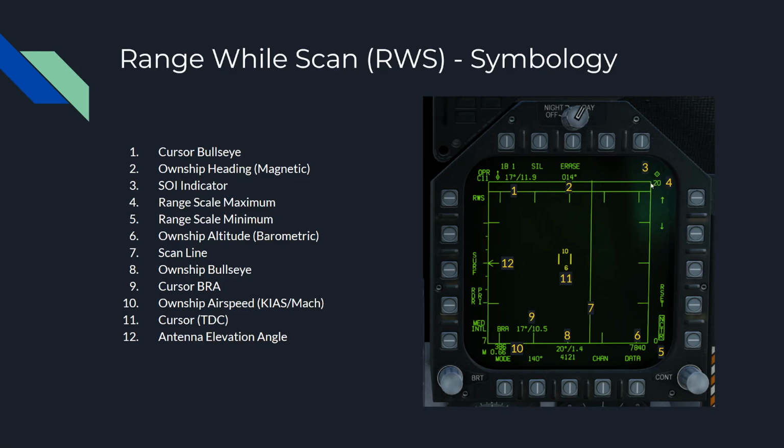That 20 is the range that it's at right now. So you see that top is at 20, bottom is at 0, meaning that this is 0 range. This is 20 nautical miles away. That 20 is this top line here, not this empty space. And these are little hash marks that divide the screen up into fourths.